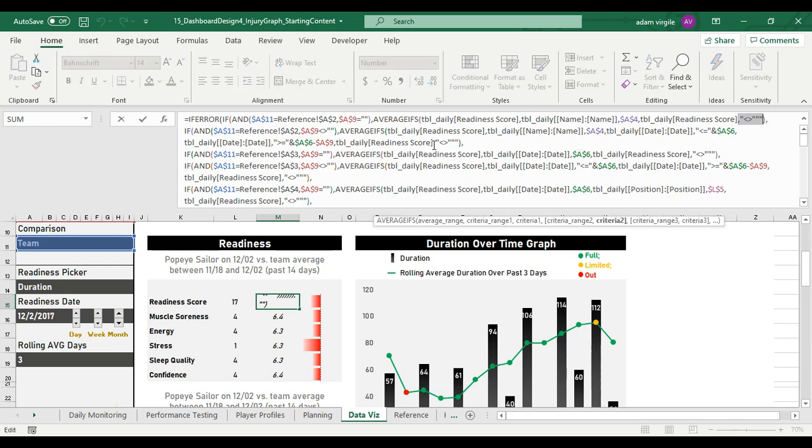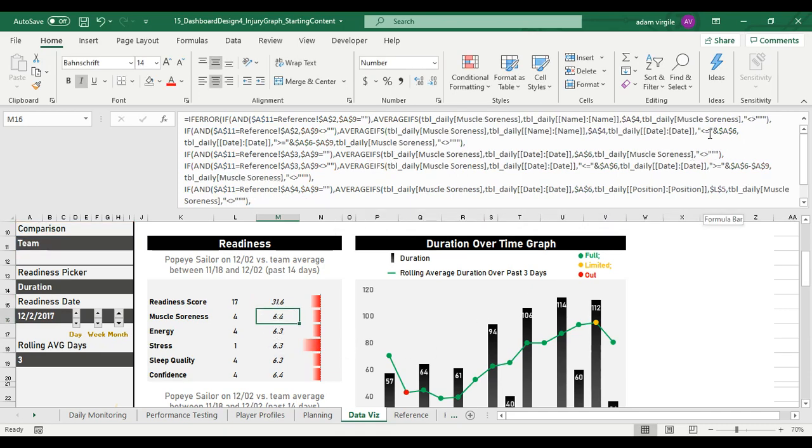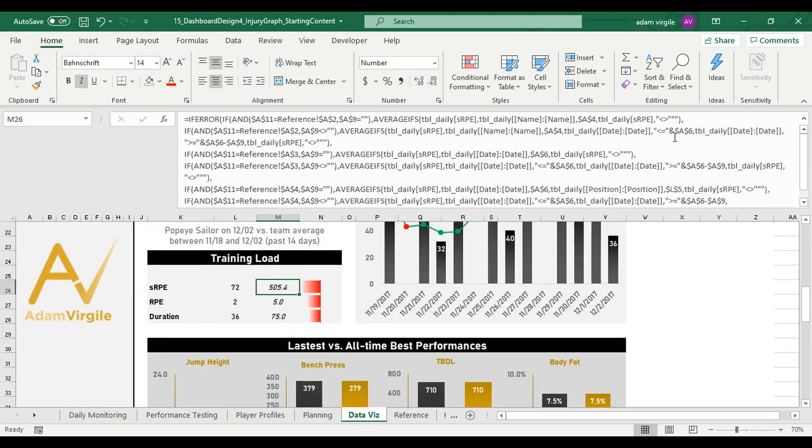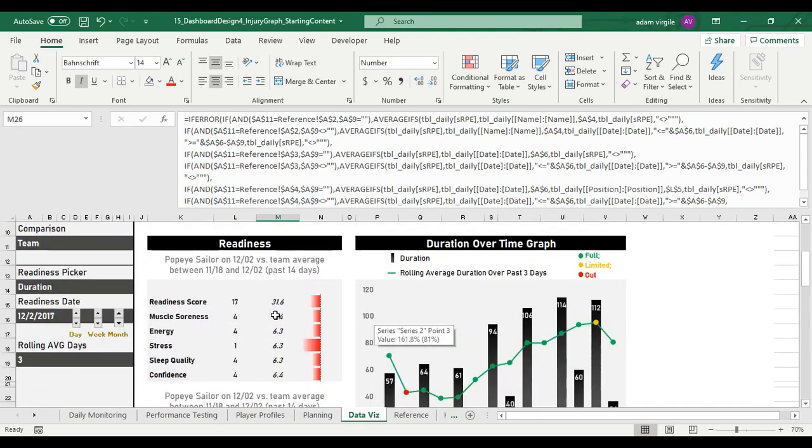Okay, and this is what I do this for consistency in case I need to make a replacement. I have it here. I have it after every single one. Every single AVERAGEIFS includes it. And that's true for that variable. It's true for this variable. Again, with the consistency, it's true for all of these, and it's true for all these training load ones. All the things that I care about, essentially, adding a team to.